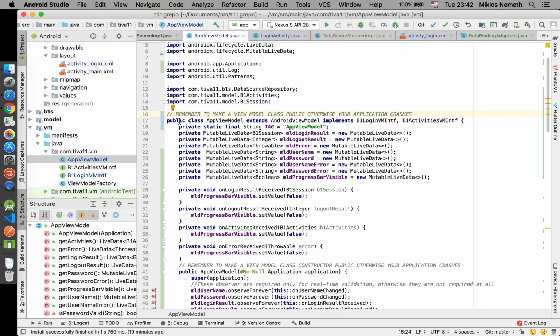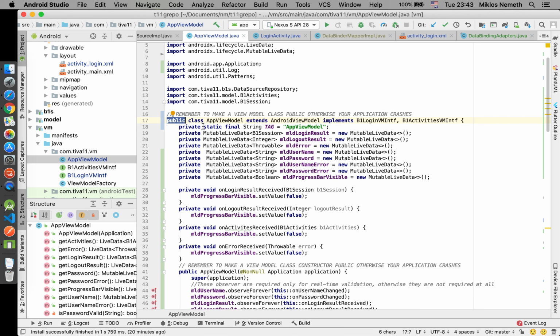Terribly important to remember to make an app view model public. It happened in my case today that this wasn't public, and for a while I didn't have any problem, but suddenly the whole application started breaking, and the reason was that I forgot to set this class public, and that's why it didn't work.